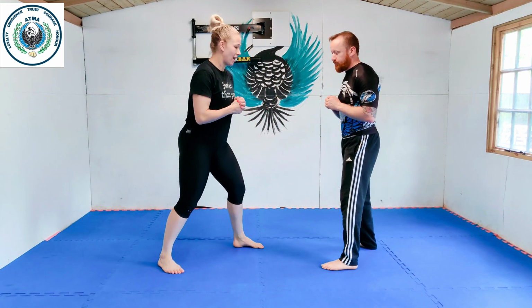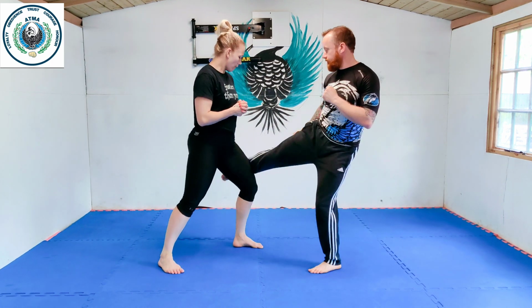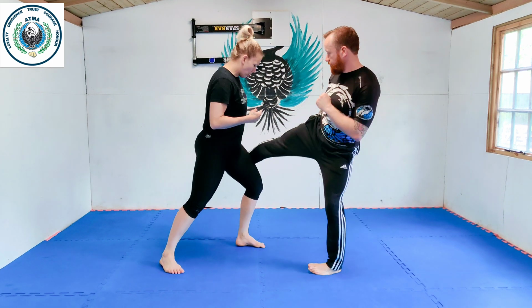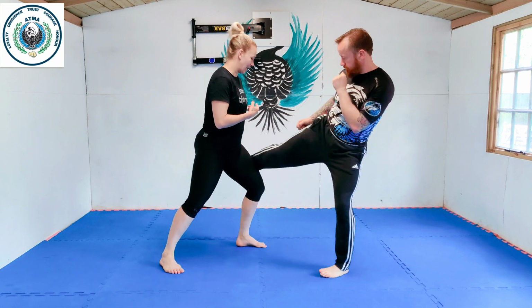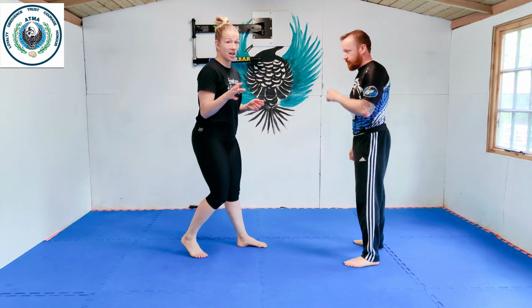Okay, then he might do my front leg. 1, 2, 3, 4. And as lacking in instinct as this is, notice I'm pushing my leg towards the kick a little bit. Weight onto it and towards the kick. If you meet it, it's going to take a lot of the sting out.